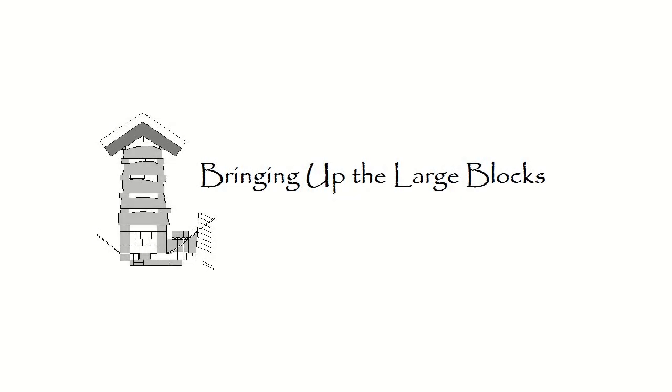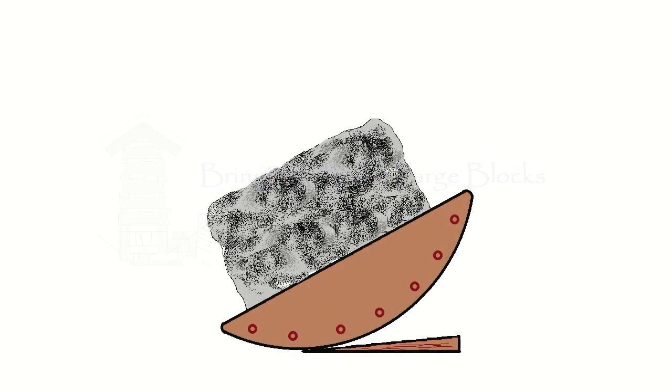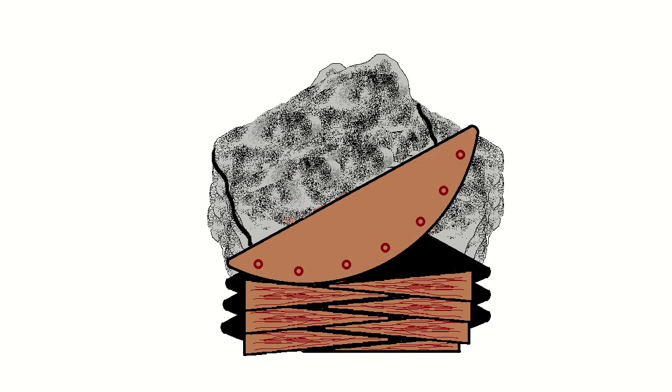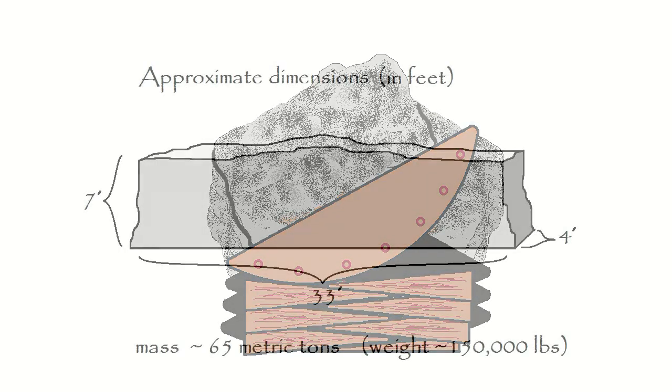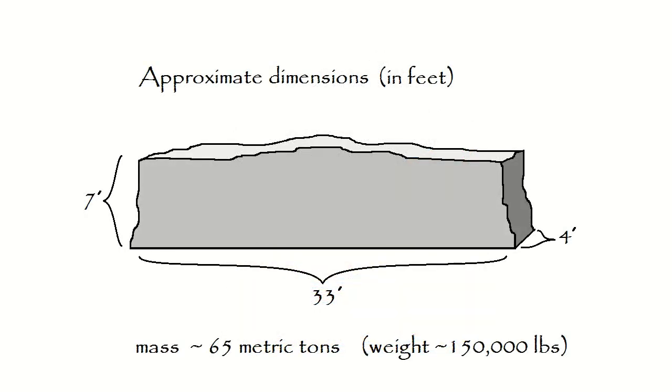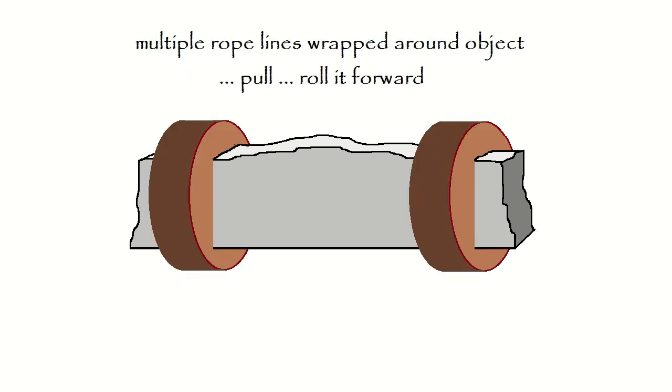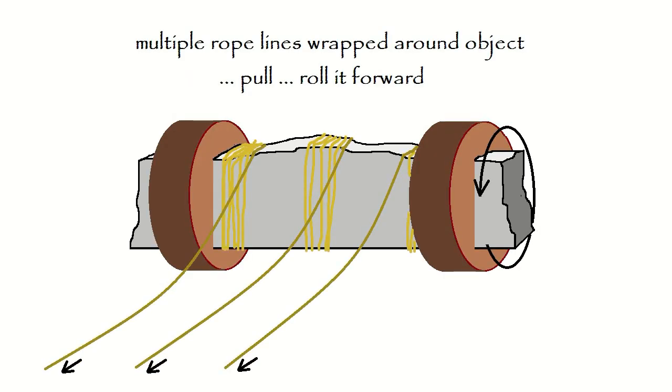There are several dozen very large blocks used in the construction of the King's Chamber of the Great Pyramid that I thought could be raised one level at a time by the rock-and-shock method — rocking the large stone block on the long axis and taking them up one level at a time. This is quite feasible, but they may have taken them up all at once as well. At the base of the pyramid, these very large stones would lend themselves to rolling when fitted with wheels, but not in soft sand.